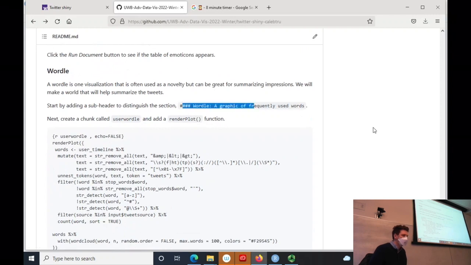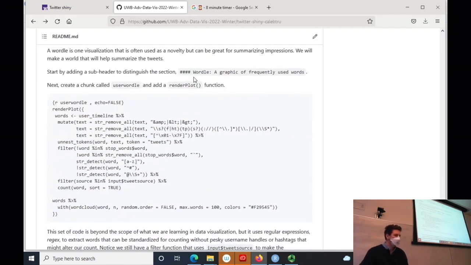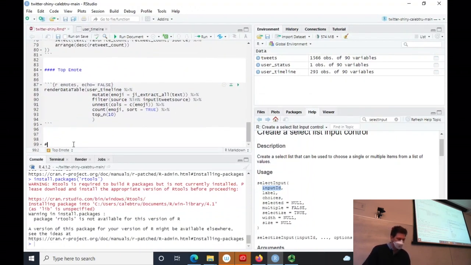And then the last one is we're going to have a Wordle. So a Wordle is like a word cloud, and basically what it does is it takes the summary of all of the words being used and counts them up, and removes ones that are obviously going to be used a lot, like the and. Those aren't very useful for informing decisions. So we're going to use this Wordle and do another header down at the bottom there. So we'll do that. Hashtag 4 times Wordle, top terms used.